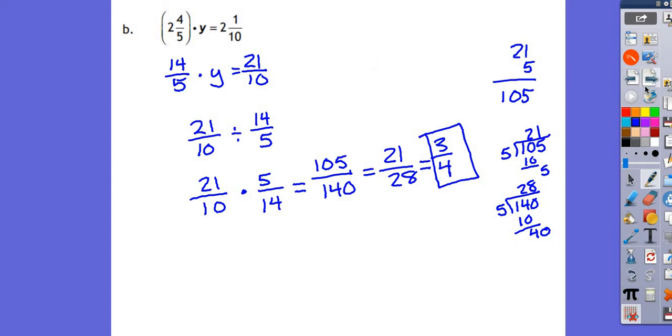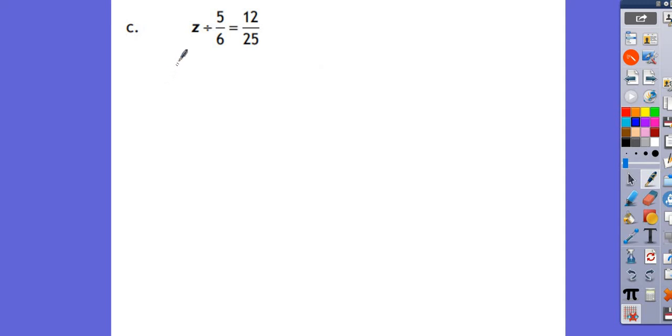All right, let's try C. Okay, I'm going to change it to a simple problem to see what I need to do. So I need some letter divided by, let's divide it by 2. Dividing by 2 is easy. Let's change this to an X since it looks like a 2 already. So I need some number divided by 2, and let's say it equals 10. Well, what divided by 2 is going to give me 10? I know 20 divided by 2 gives me 10.